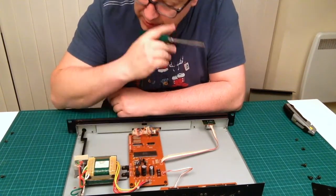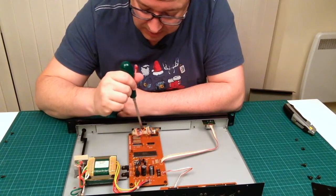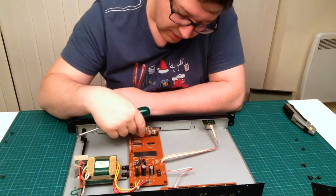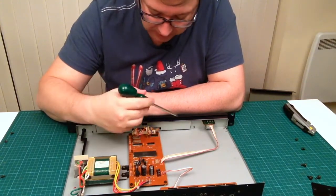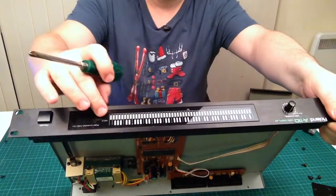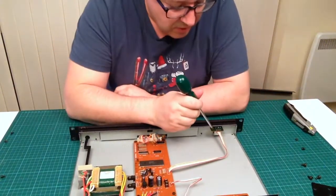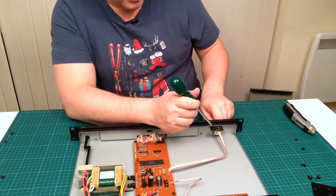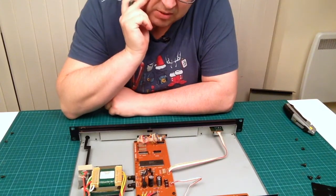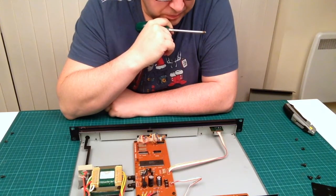There's no battery in this machine, so there's no effectively replacement parts. Then you've got these plug-in connectors here which run the display on the front. So that's the 88 keys that you can see on the front of this graphic display at the end. And then you've got this rotary control here, which is obviously the MIDI channel selector, which comes into the board there. So these are actually quite a simple box if you think about it. Not a lot to them at all.